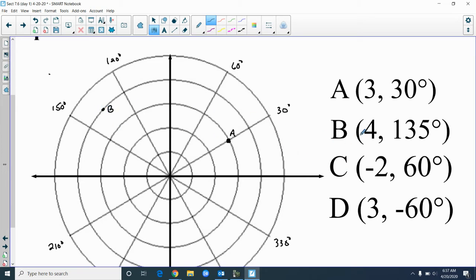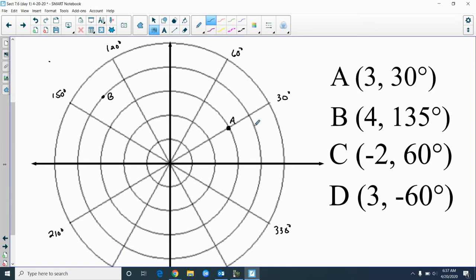Because if you look at B, that's 435 degrees. That's over here where we're used to having a negative x coordinate. Here's how we deal with the negative radii, and that's the first term, the radius, with polar coordinates. Go to where 260 degrees is. And the negative means we just go through the origin back to the other side. And so right here is going to be C. Okay, that's how we do negative 260 degrees.